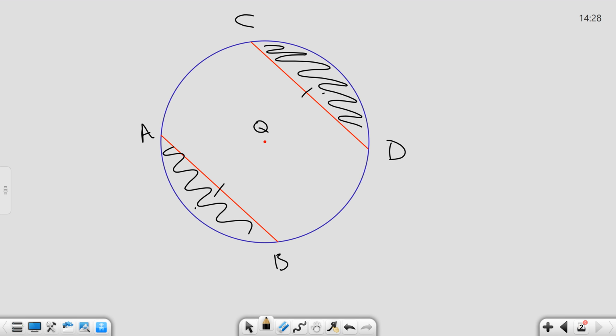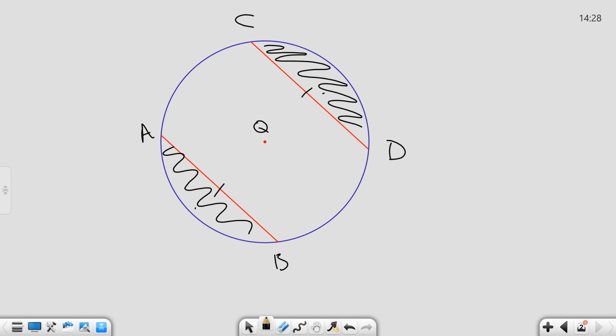Help me. CD is the circumference, or diameter. We don't necessarily know that. It could be. If I connect C and B, it might go through Q, but it doesn't necessarily have to. I could take that chord AB and swing it around the circle and put it in a different location where it doesn't necessarily match up.